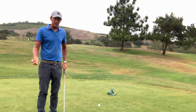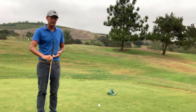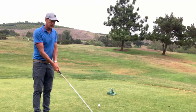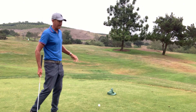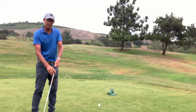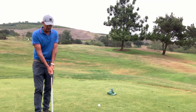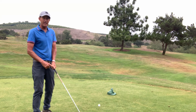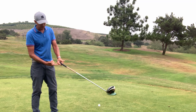The secret to loose grip pressure is it must feel as though gravity is part of it. See, I'm moving the club up and down — that's the looseness of grip pressure, not back and forth. We always think we're swinging back and forth, but the body in the golf swing moves the club back and forth. The grip pressure in the hands just hangs and falls. You'll see pros bouncing it a little when getting ready to hit — we're always feeling gravity.